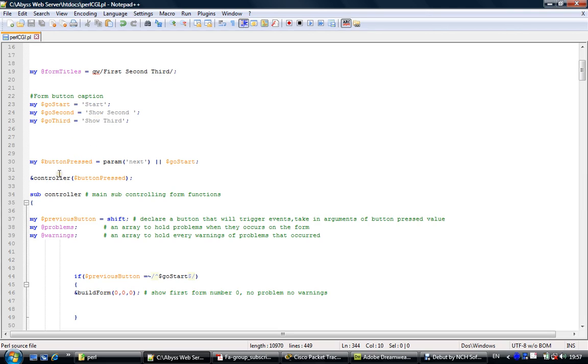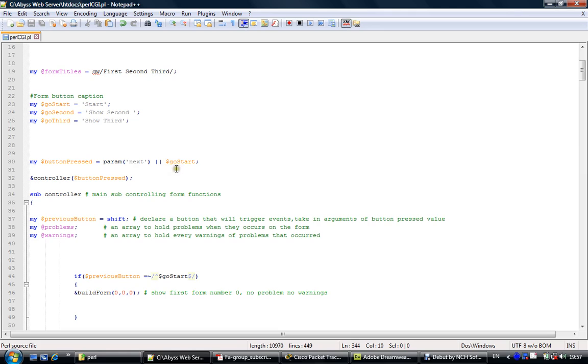And we went ahead here declaring a variable which we give a param function in Perl, and this will take an argument of the next, or it will go to start.